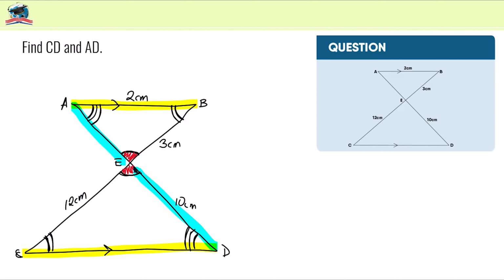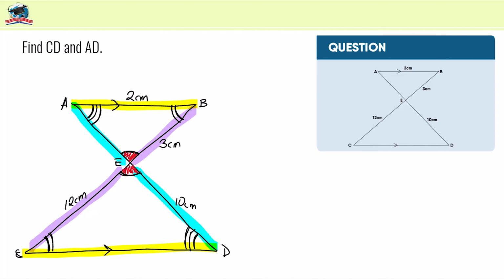And then finally, we've got B and E and C. Let's look at them. Now, we've got two strokes here and one stroke there. And here we've got two strokes here and one stroke there. That means those two sides are similar. So the strokes are there to really help us out.